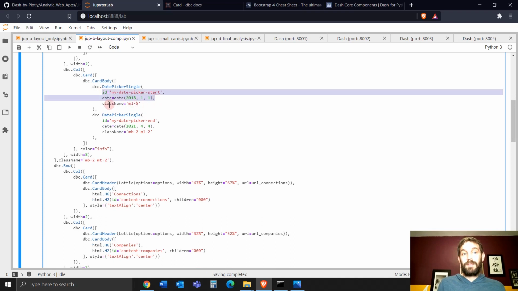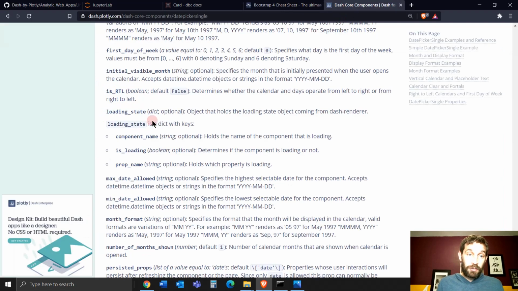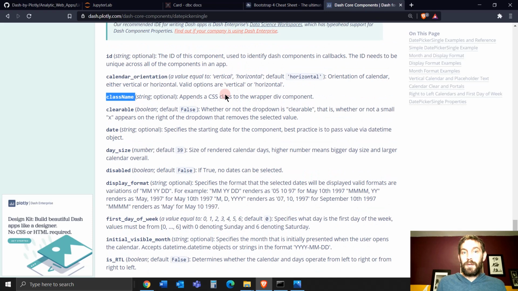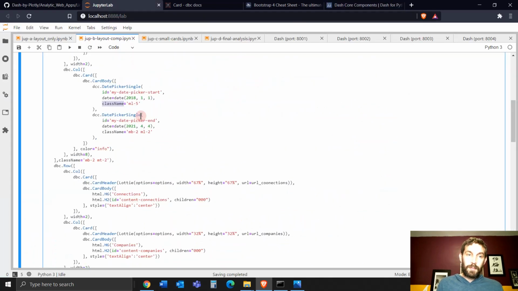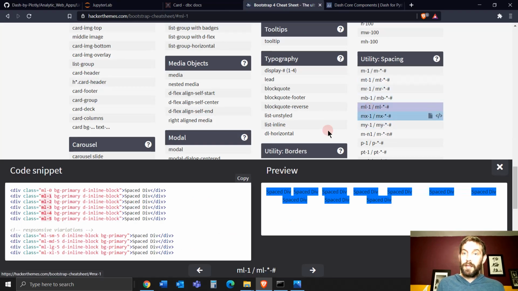And then I'm giving it this class name. Again, class name is an attribute where you put a CSS class into it. The CSS class we're putting in here in the form of a string is from Bootstrap, right? And this Bootstrap ml-5 is margin left 5. Remember, we looked in here. This is margin left 1, and there's margin left all the way to 5, right?